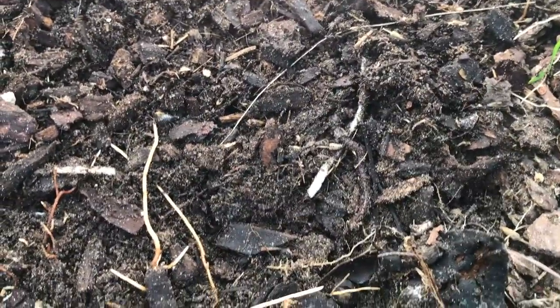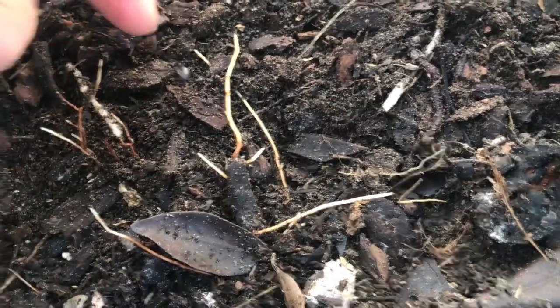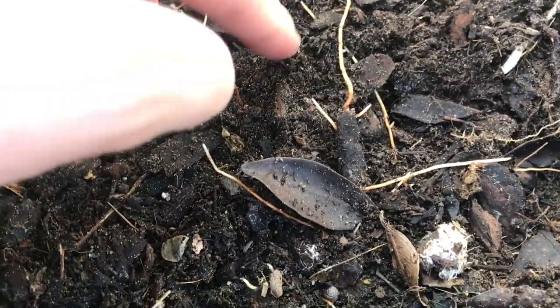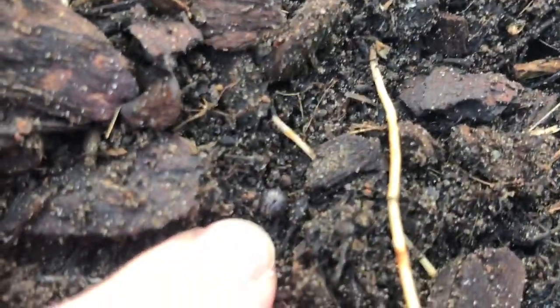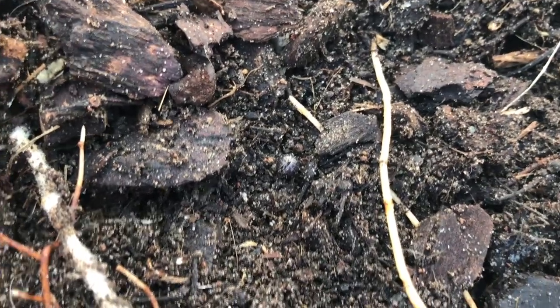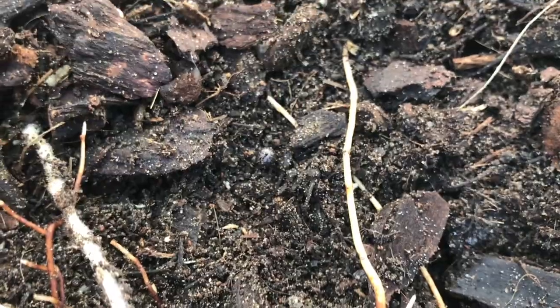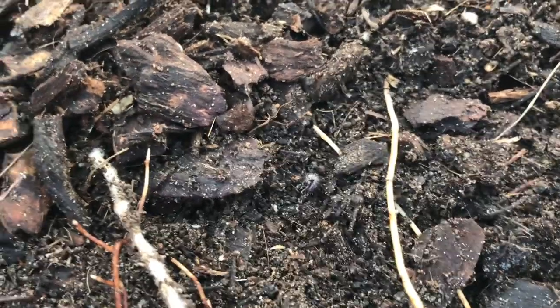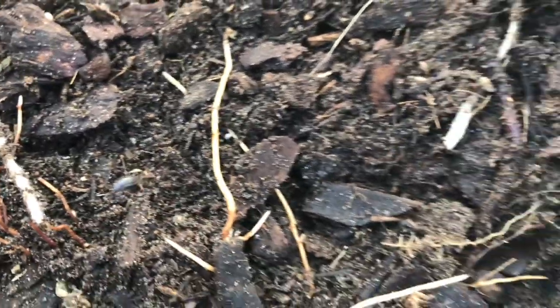Hey, look what I found! Another roly-poly. Let's see where that's trying to go. Let me clear it for you. Oh, there you can see it. Oh, look, this roly-poly did the thing roly-polies are named for. It sensed danger, so it rolled up tight into a ball. If I leave it alone for a minute, it should probably unroll. There it goes, and off again on its merry way.